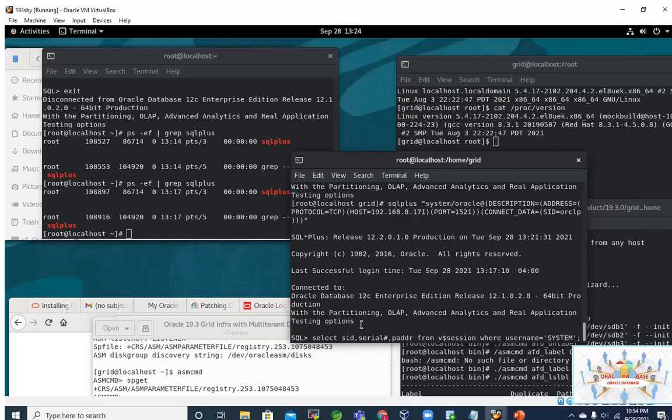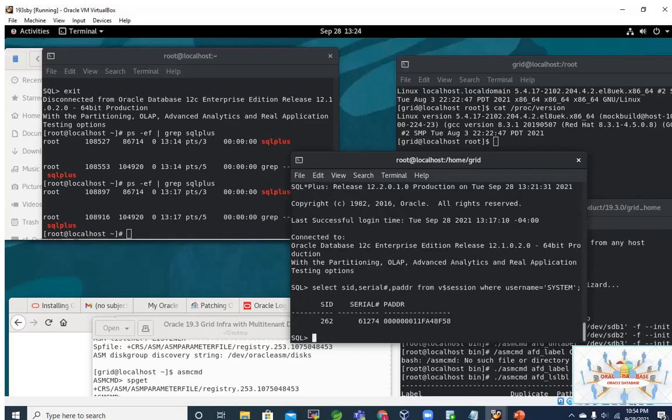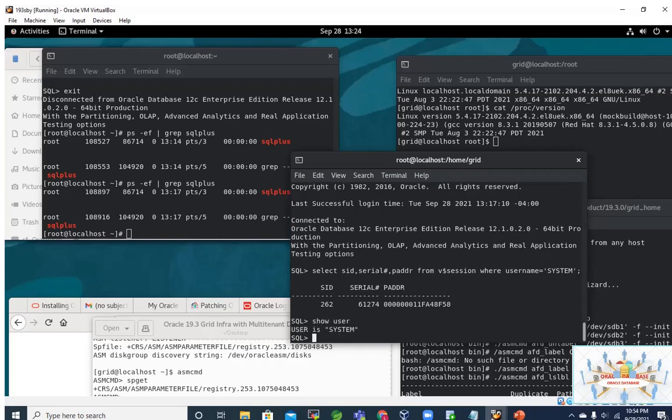Now I have connected as system, so I need to get my address. My connection is system. On behalf of this connection, a process is created in the backend. We know that on behalf of a connection, a process gets created. So this is that process address.